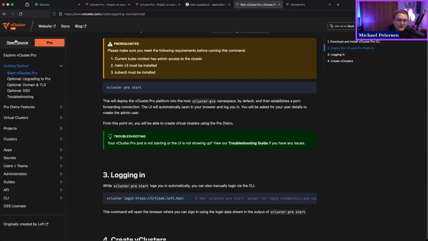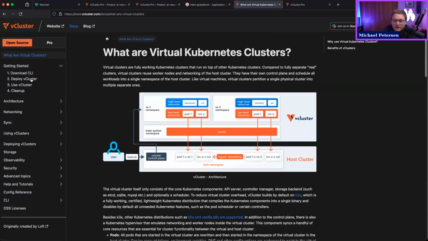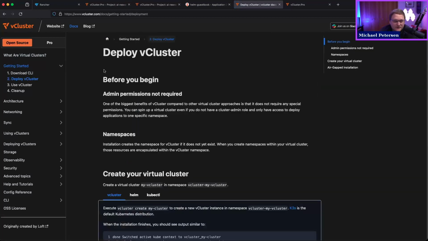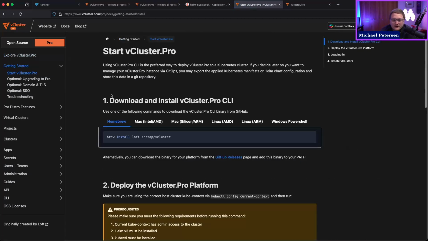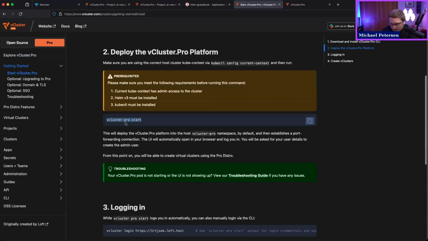So I would start over here, and I would deploy a vCluster in a Kubernetes cluster that you already have running. And then after you get a handle on that and some of the configuration stuff, like I said, I'd go over here to Pro, and then I would try the trial out, and then maybe after the trial, reach out to sales, and then sales can show some more demos, like on CI/CD, or what kind of stuff we have customers that are already doing with it.